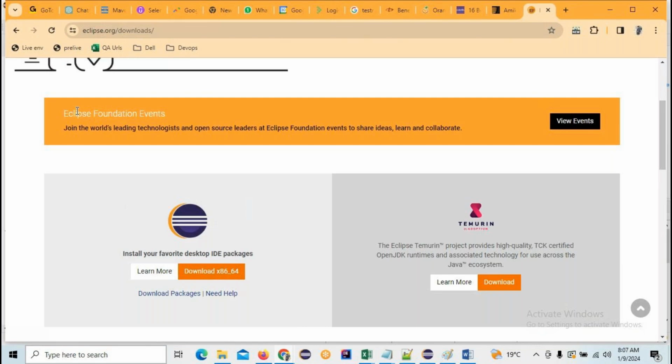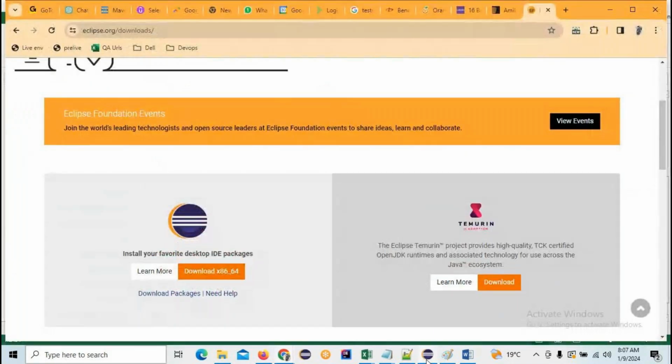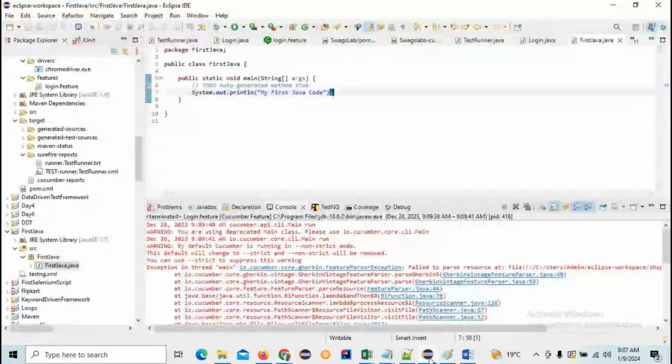After that, it will take some time to load all the packages and plugins into the Eclipse tool. And once it is open, you people have to do the same process. Now, how I am creating a project. You will get a plain screen, and there will be a few options. Please select Eclipse for Java Developers. The people who install it newly have to select Eclipse for Java Developers. Okay, that's it.